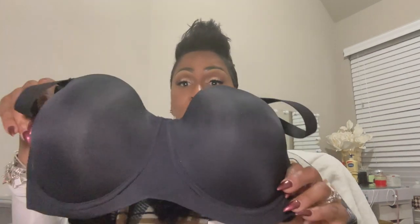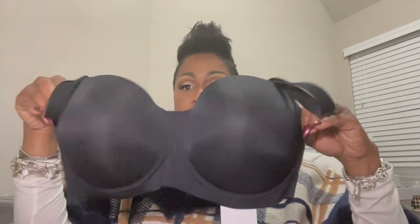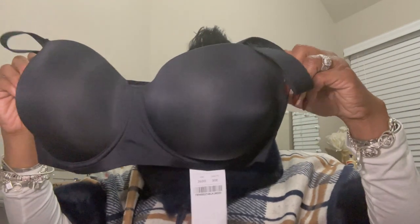I don't like for my nipples to be on blast, so I always choose a padded bra. This is a padded bra — it's very thin, very lightweight. It's not meant to make your boobs look bigger per se, but I just like padding to cover up my nipples. If it's cold and my nipples are hard, nobody else can see that but me — that's just a personal preference. They sent me these bras in a 36DD, which is the size that I wear, and I'm going to show you guys how it looks on. We're going to test it out together to see if it really and truly hides our back fat.